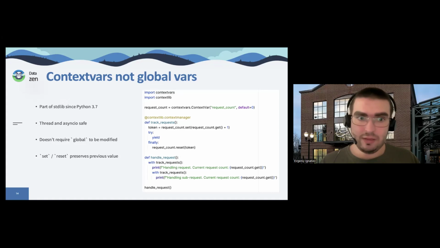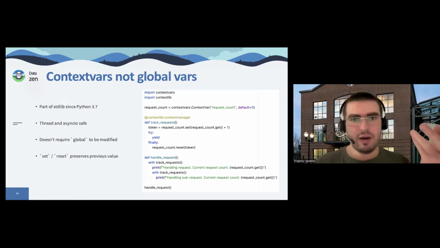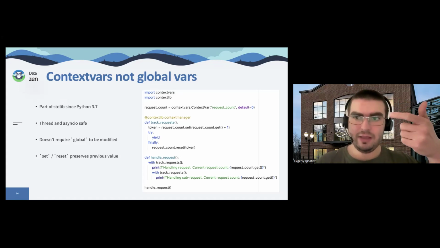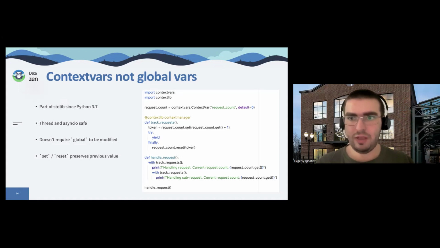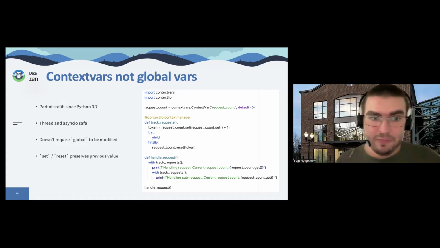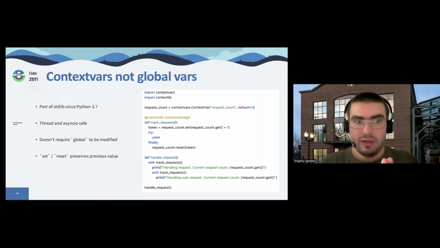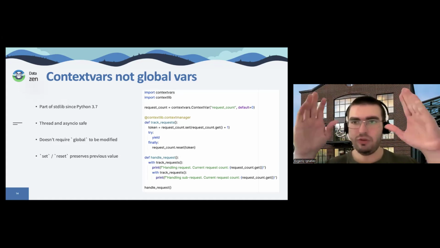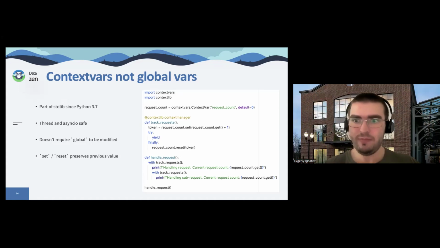This is part of the standard library since Python 3.7 at least, and for some strange reason it is a part that is continuously marked in the IDE as you have to install it, but you don't have to. It is shipped with any CPython installation. It is actually typed. You can provide a type annotation for your context var for what it should hold, so it can be also nicely typed as well.